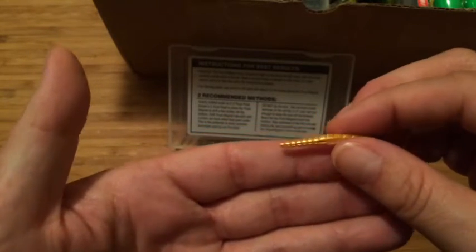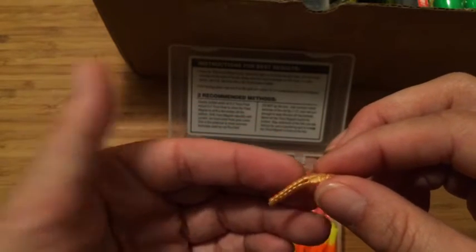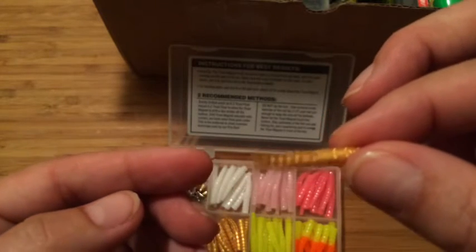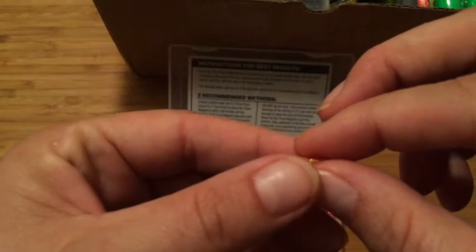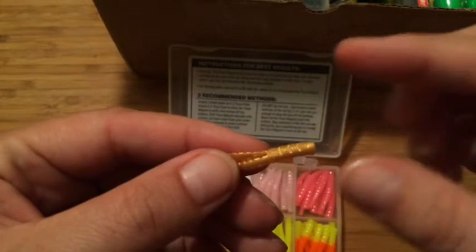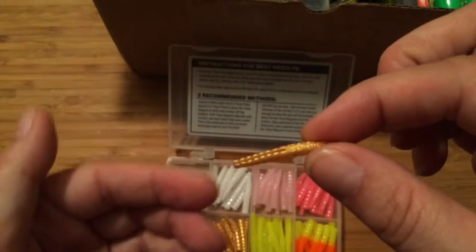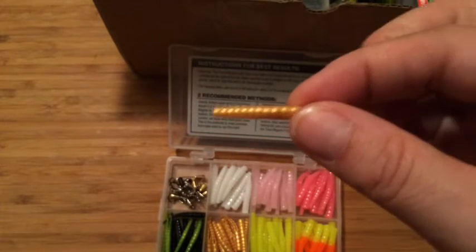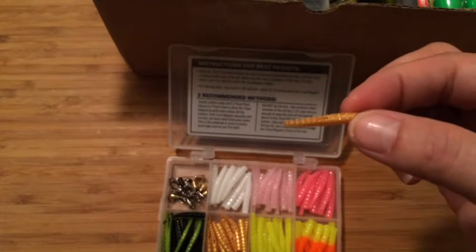What these have are these little flange thingies, almost like legs here in the middle. And they sort of just flap around, look like larvae or whatever it is that they resemble. You put the jig head right in through the top, right in here where the split is, and you can fish them a lot of different ways. You can dead stick them, and they just hang there under a float. You can throw them out in the river, and I guess they'll just drift along. You can jig them a little on the bottom.